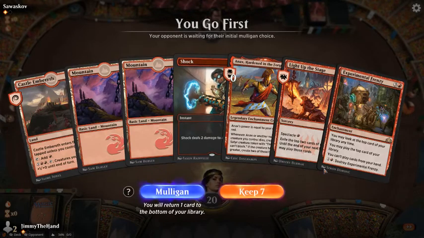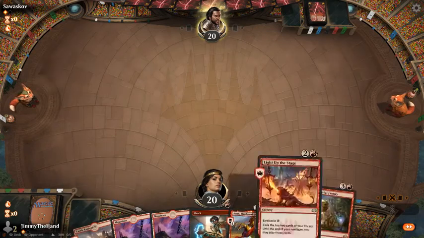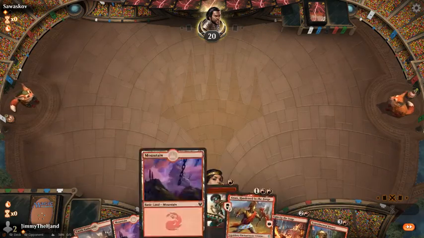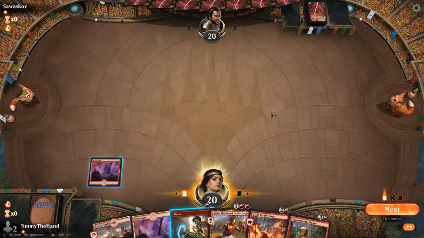Play. It's a decent hand, some removal and a Frenzy. We don't have early drops though, but we can get rid of his. No Dragonfire though.